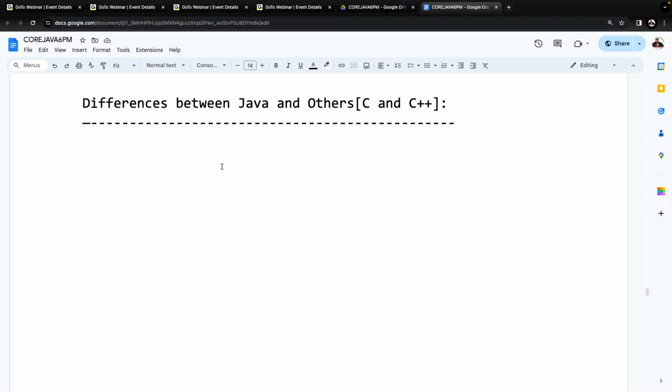People are going to give some wrong guidelines. If you want to learn the Java programming language, first you have to learn C++. If you want to learn C++, first you have to learn C. People give this kind of chain process. But I'm telling you, we don't have any such type of chain process.